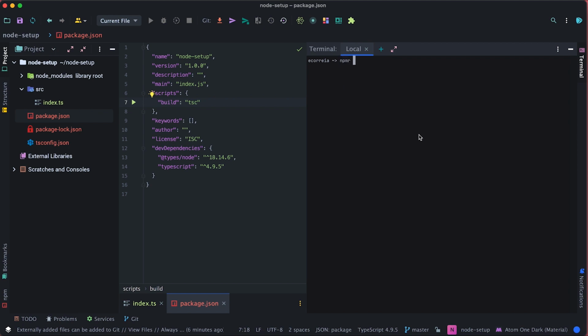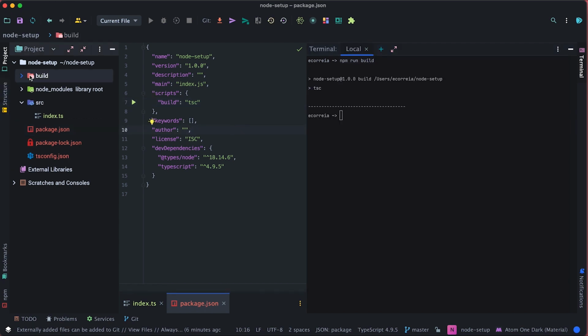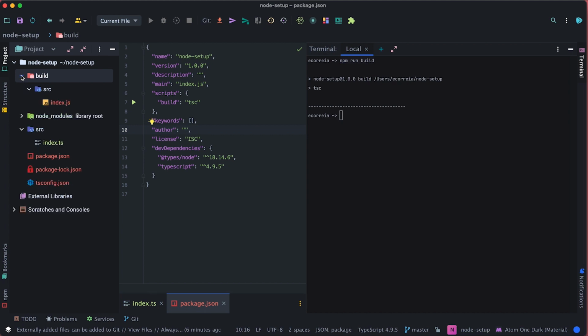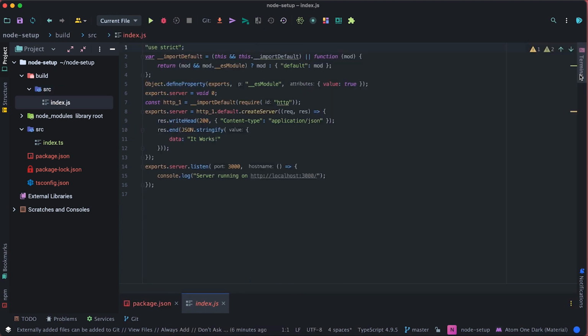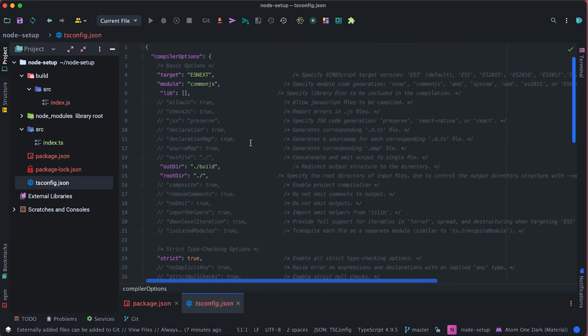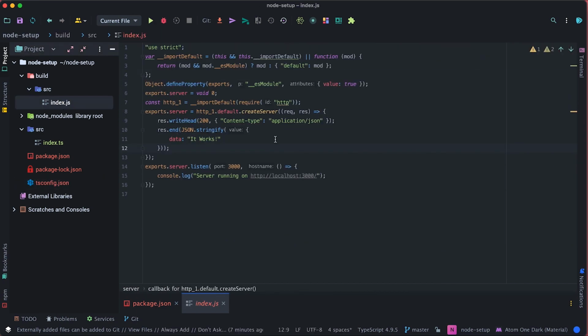So now here I can just say npm run build, which is the name of the script, and you can see it ran all set, and then it created a build directory in our root project. Here we can see it has the source and the index.js. We can see how our server looks when we see what our target here says, ESNext. So this is how it looks in plain JavaScript. I think you use ES module here. Pretty good. So overall, mostly the same. So this confirms that our build actually works.